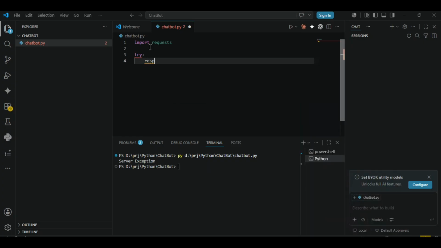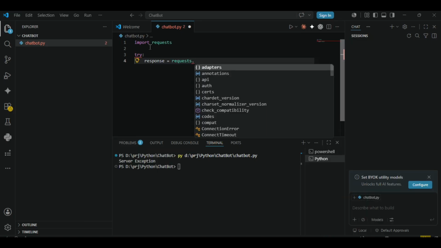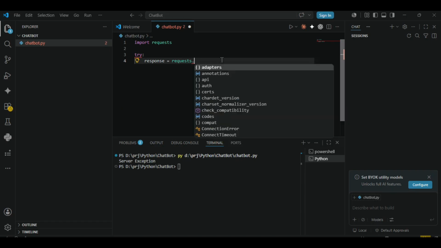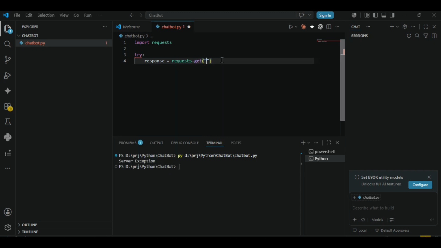Response equals requests dot get. See, requests is an HTTP library. In that you can use the get method and the post method. Currently I'm using get. I'm not passing any parameter for this one.